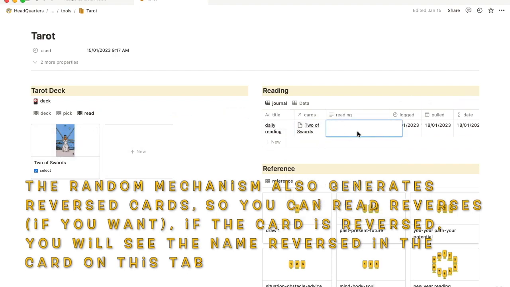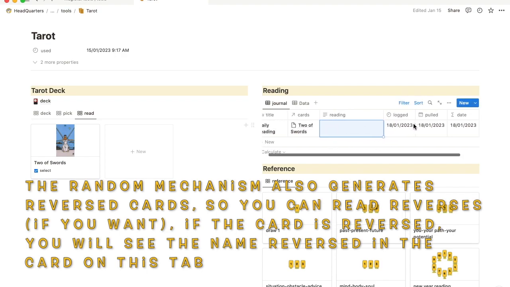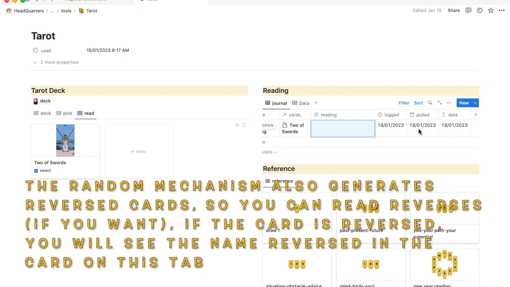And then I do my reading. Oh, this card's telling me this, this, and that. Okay. And the other options you have here, this last one you don't need to use, okay? It's automatically being created, but you have a logged column that is automatic. It gets the time that you created your reading, and you have a pulled card. So let's say you pulled a card yesterday, but you're only logging it today. Let's say I pulled this Two of Swords yesterday night, but I'm only logging it today.